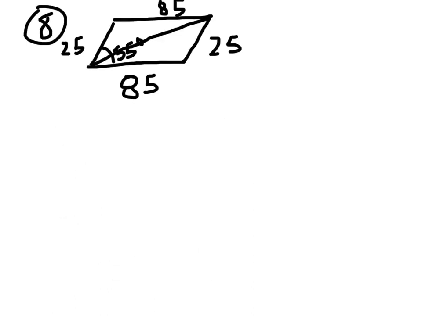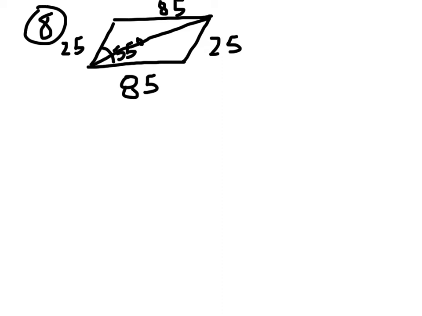So I have a force of 85 and 25. Up here is the other 85, and here we have the other 25. The resultant is drawn in, and we're told that the angle between the two forces is 55. They're asking us to find the magnitude or the length of this resultant. Now this 55-degree angle is not part of this triangle, and it's not part of this triangle. Rather, it's this entire angle between these two sides.